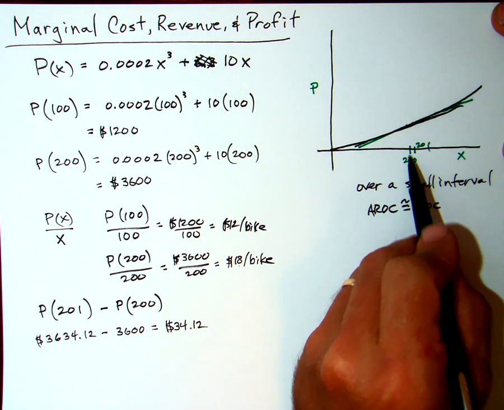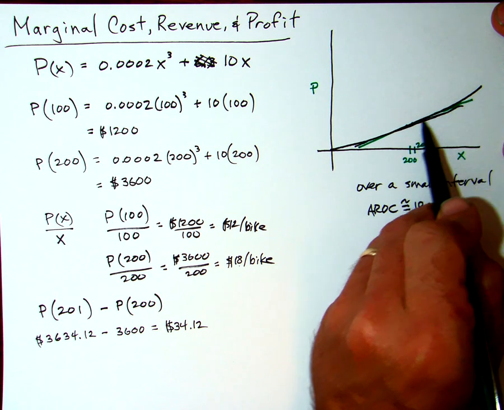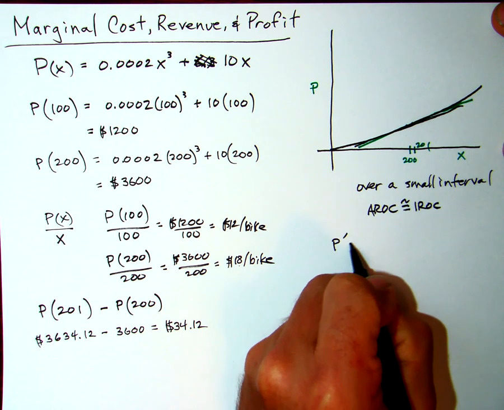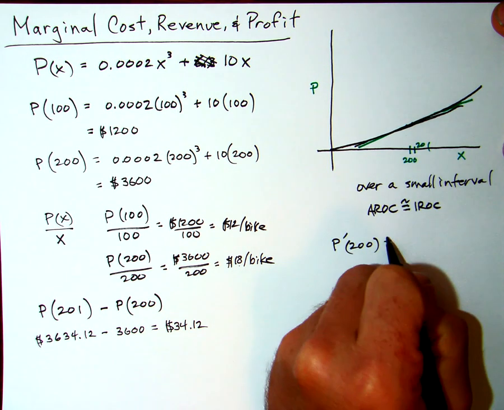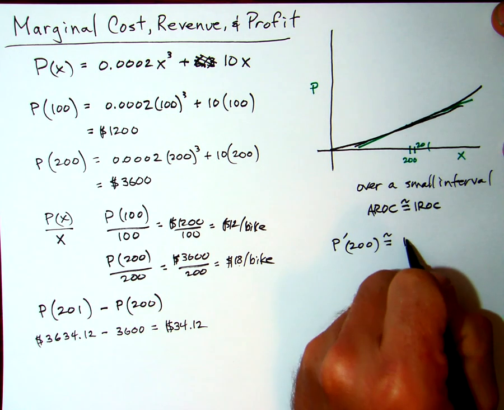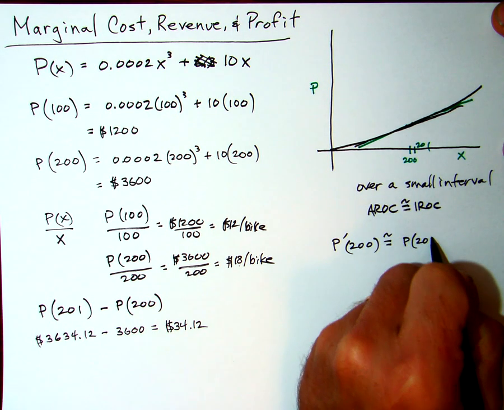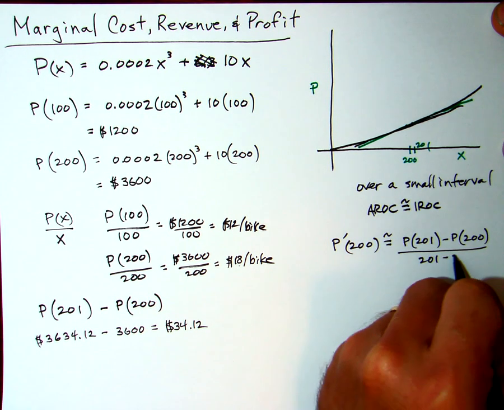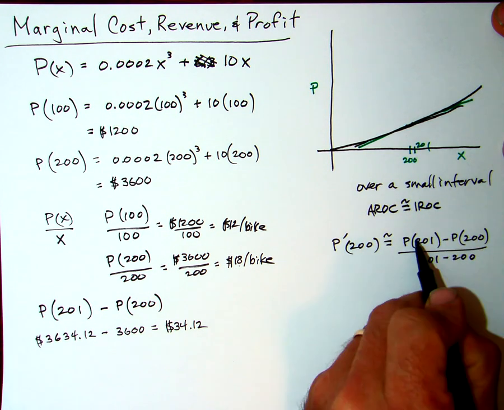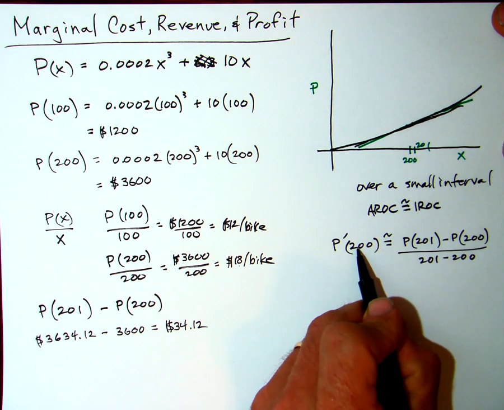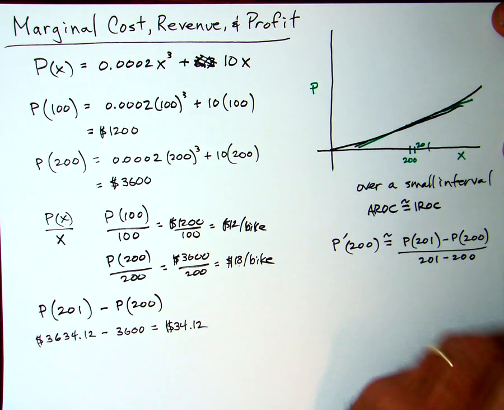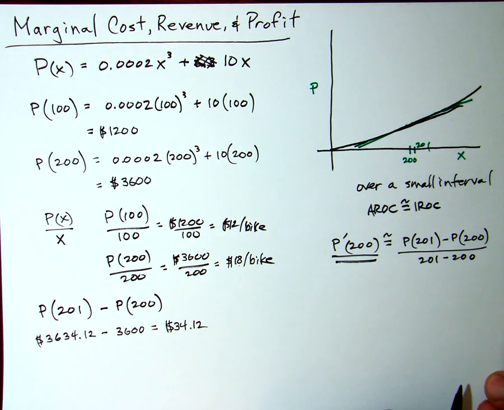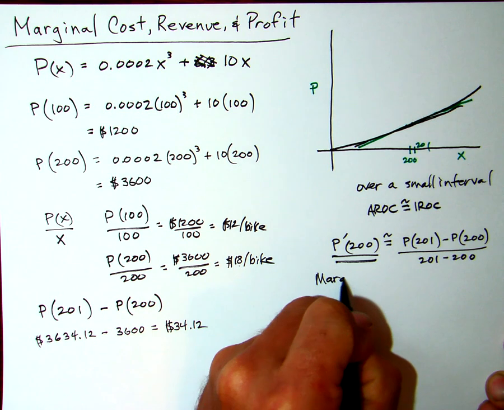One way to think of that then is the derivative of profit, the slope of the tangent line at 200. So the derivative of profit at 200, the profit function to take the derivative right at 200, should be approximately the same as the average rate of change: P(201) - P(200) over 201 - 200. Here's average rate of change from 200 to 201. Here's my instantaneous rate of change right at 200, and they should be approximately the same. We see this graphically. Now I want to show, this right here actually is my marginal profit.